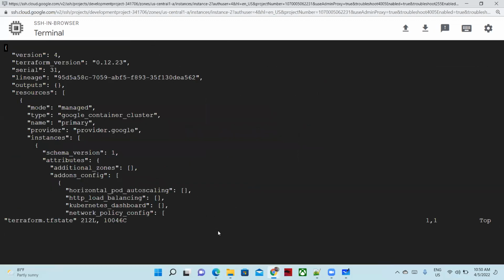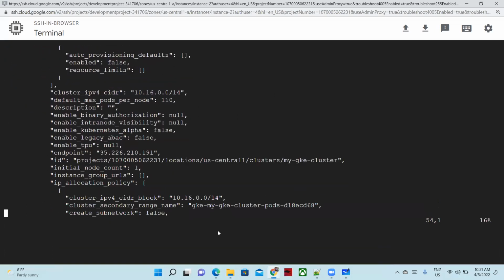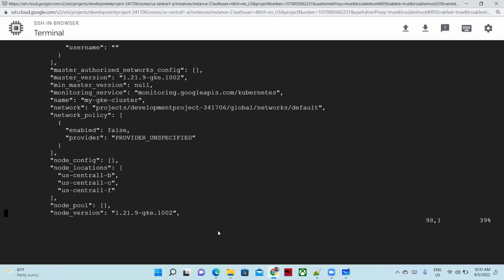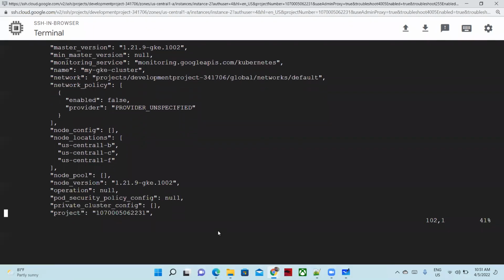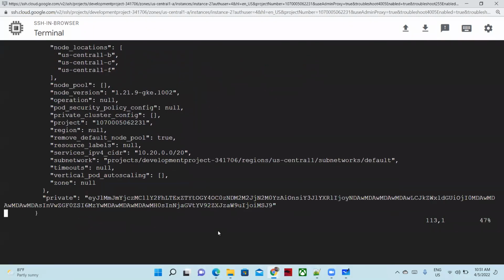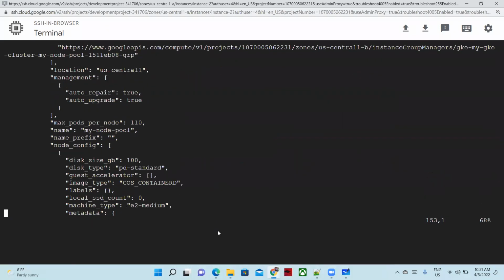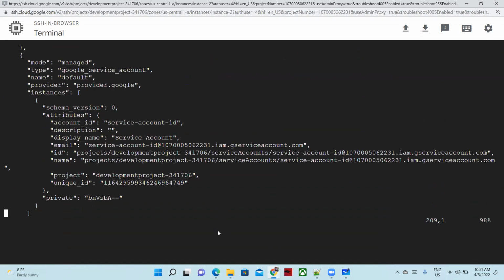See that whatever I have provisioned till now, everything it is tracking. What is the resource? Google Container Cluster, and additionally everything is tracked here: node pool, locations, master node, the GKE cluster, all the information, without writing anything.